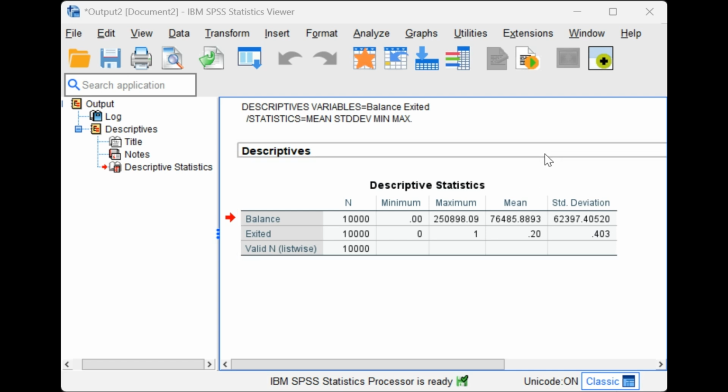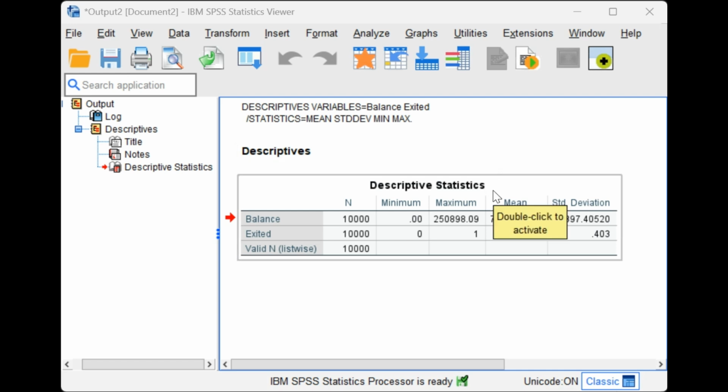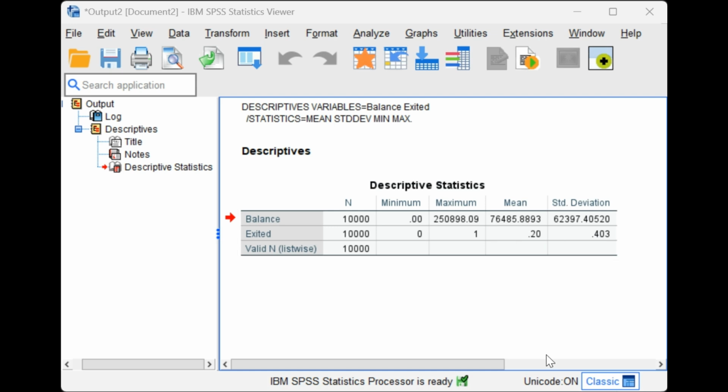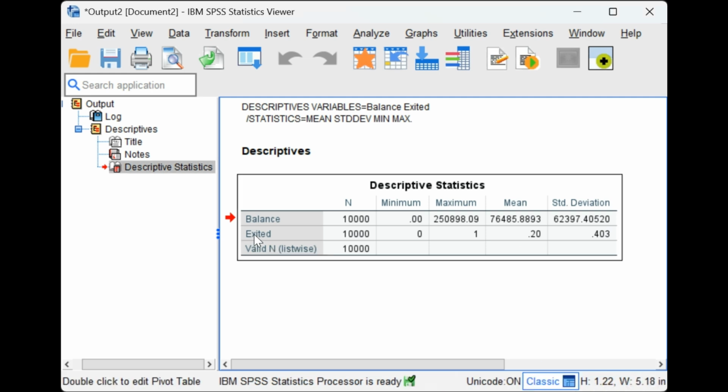So as you can see here, this will give you a quick overview of the average balance, standard deviation, minimum and maximum values for the balance column, and also the same for the exit value. It's a great way to catch any outliers or data entry errors. For example, if there are absurdly high or low values, then this might indicate a problem with the data entry. Once you see the results, notice the mean for each group. The mean balance for the group that stayed and the group that churned can give you a sense of whether there are any obvious differences before we dive into the t-test.